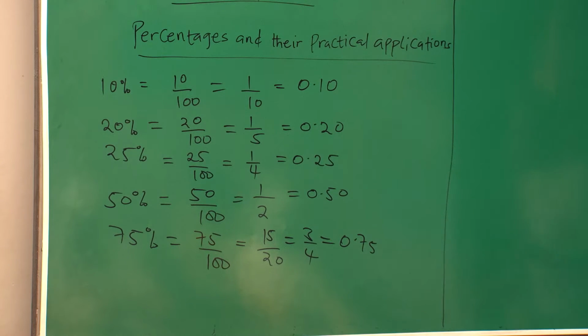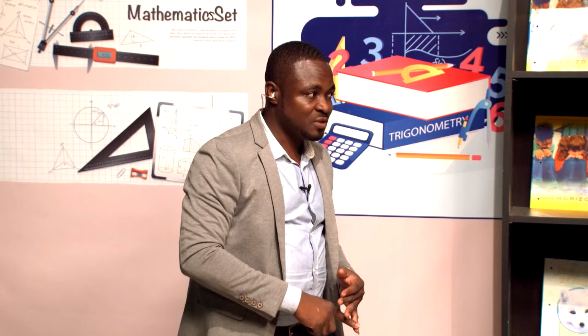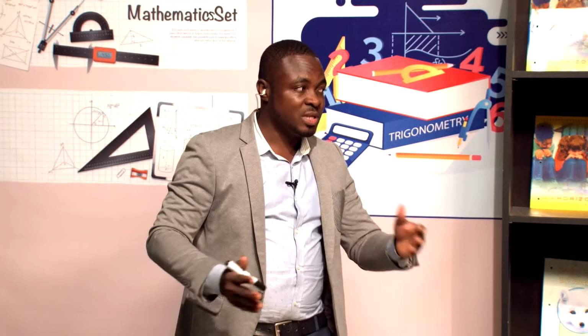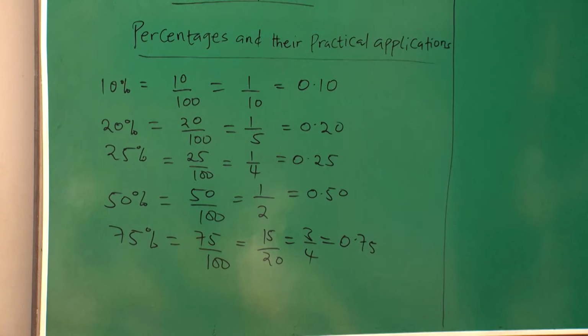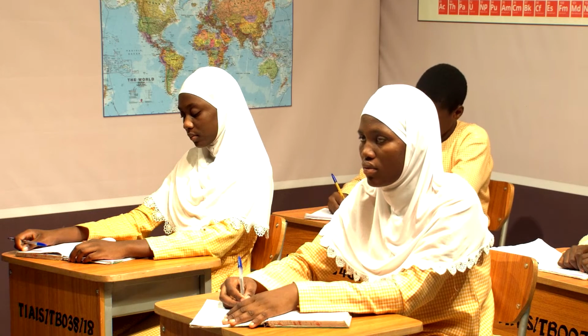So throughout the lesson, we shall be using what I've indicated on the board. Take note of them. So when you see 1 over 2, it's the same as what? 50%, which can be rewritten 0.50. Are you okay? If you come across 75% or 3 over 4, they are the same, which we can express in decimal form as 0.75. Any questions? All right.